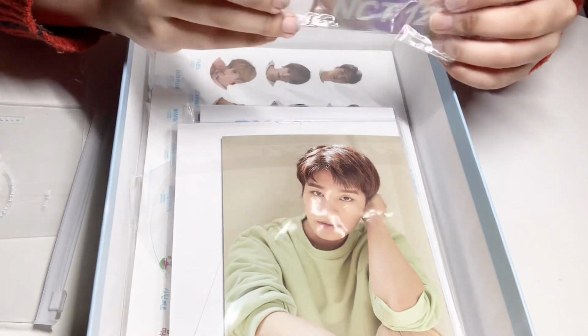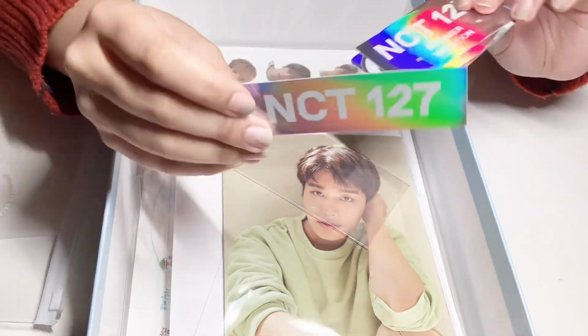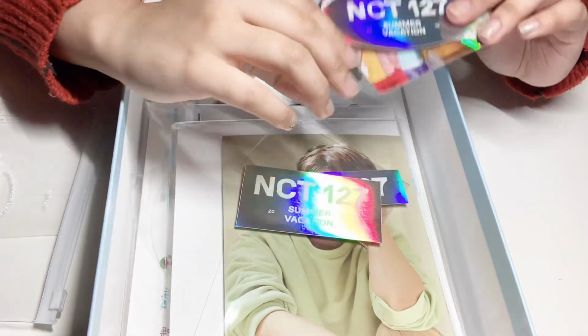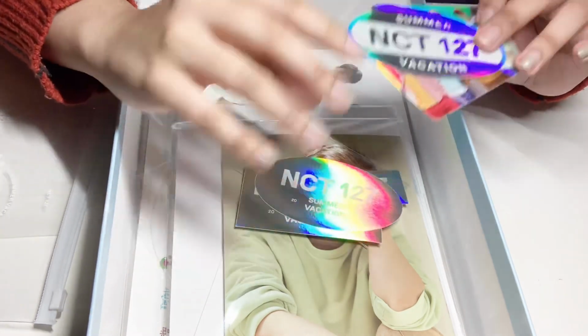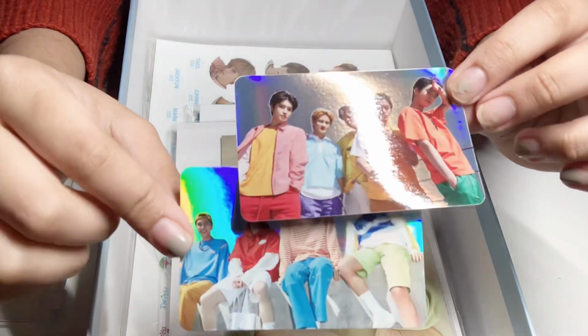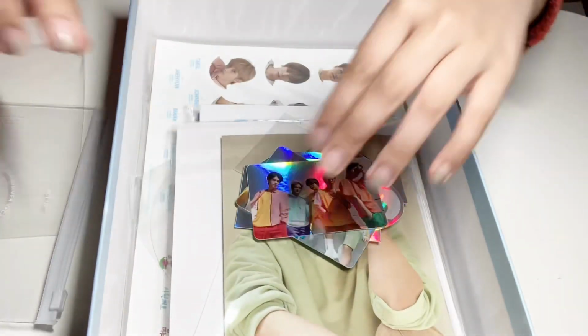So yeah, these are the holographic cards. Yeah, holographic stickers included there. V1-7. So yeah, they all look similar though. But here is their holographic group cards. She looks so cute. I'm sorry for my nails, guys. I haven't retouched my nails.